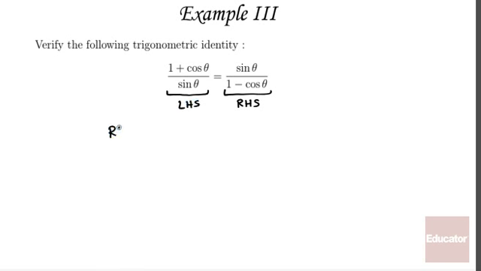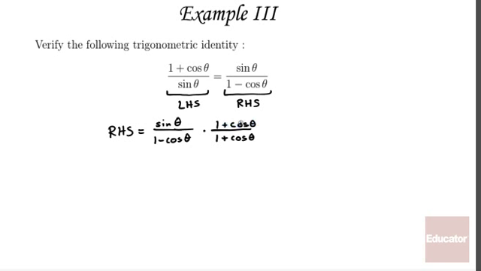So the right-hand side here is equal to sine theta over 1 minus cosine theta. Now I'm going to do a little trick here, which is very common when you have something plus something in the denominator or something minus something in the denominator. And the trick is to multiply by the conjugate of that thing. So here I have 1 minus cosine theta in the denominator. I'm going to multiply by 1 plus cosine theta. And then, of course, I have to multiply the numerator by the same thing, 1 plus cosine theta.